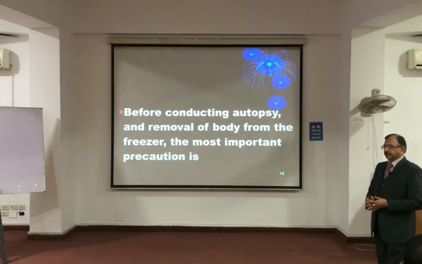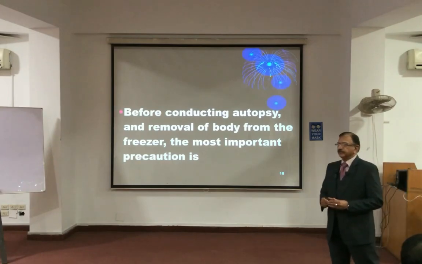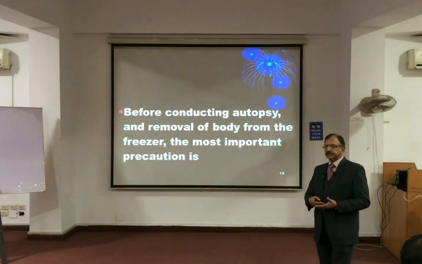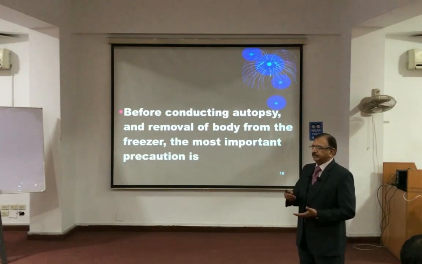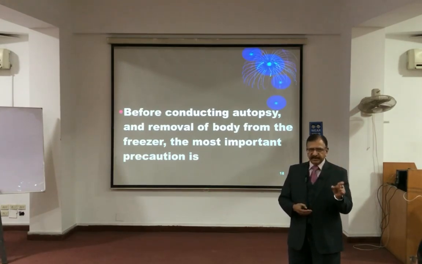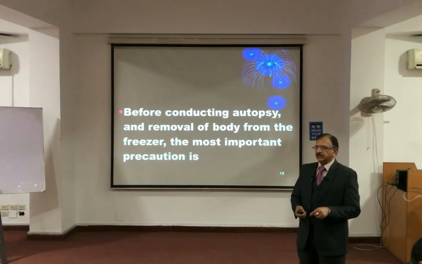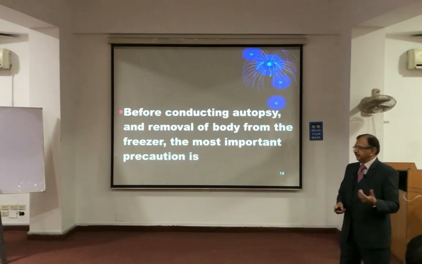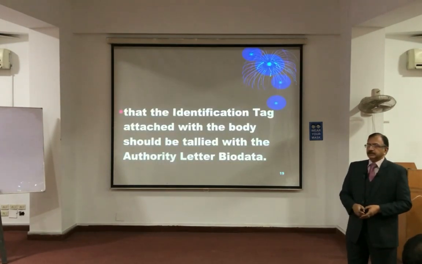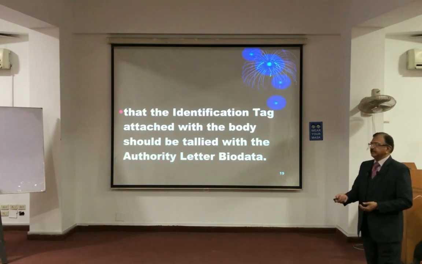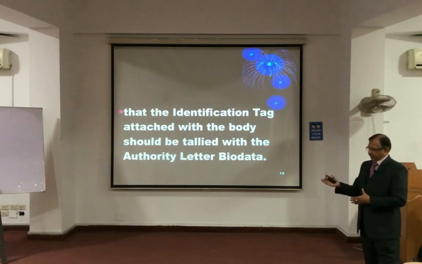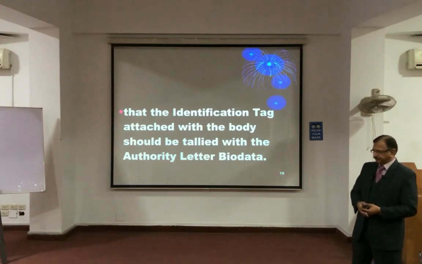So before conducting autopsy, this is very important, because we should tally the data, the biodata of the authority letter, that is the name, individual who brought, all the details should be tallied with the tag of the body which was written at the receipt of the body in the department, because we may falsely conduct autopsy on the wrong body, and it can happen usually in unknown cases.